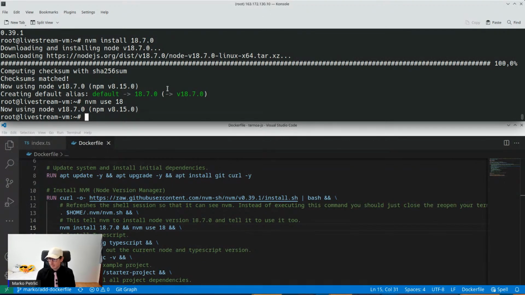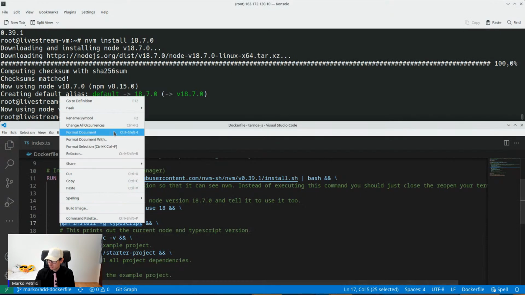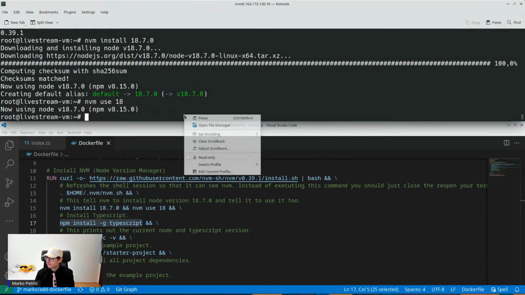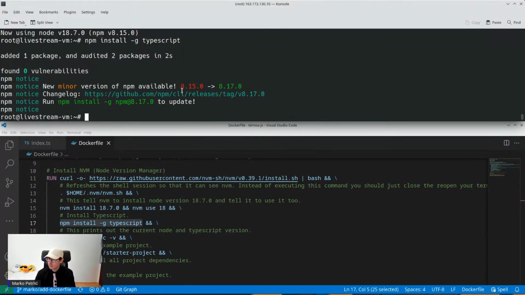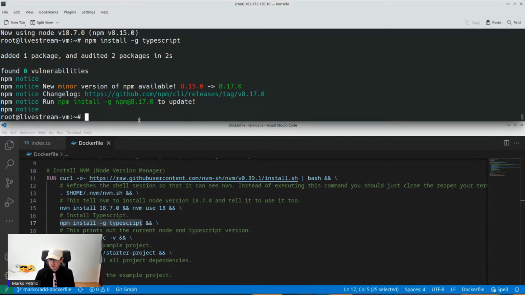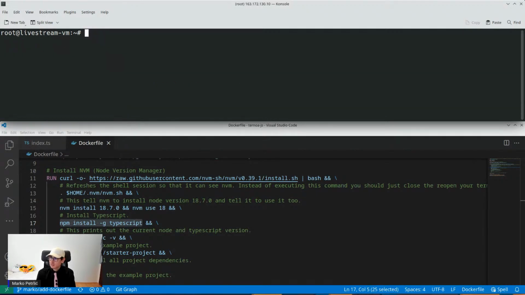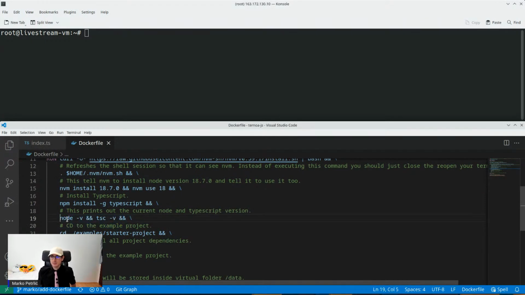So now the next line is to install TypeScript globally. This should, yeah, it's okay. Added one package, npm stuff, completely unimportant. I will just clear the screen, and the last step in installing dependencies is to see if they're working right.